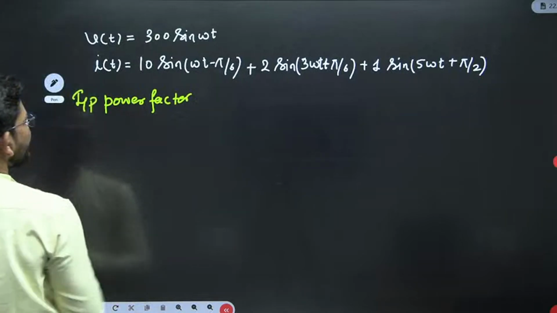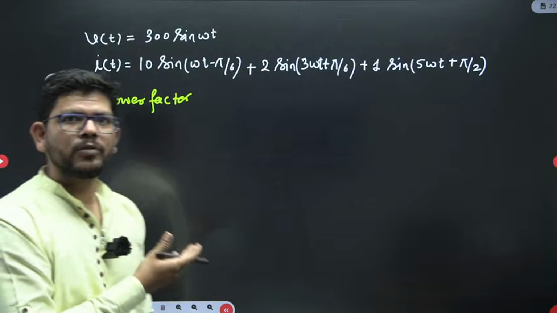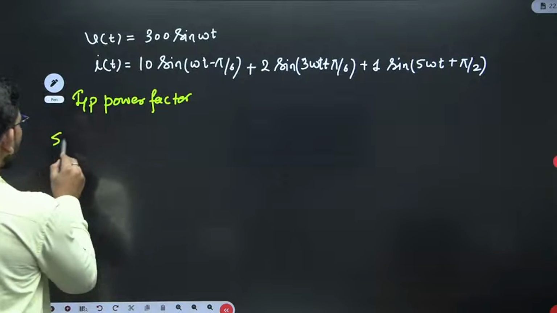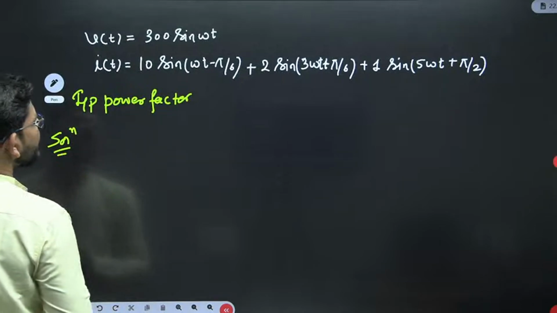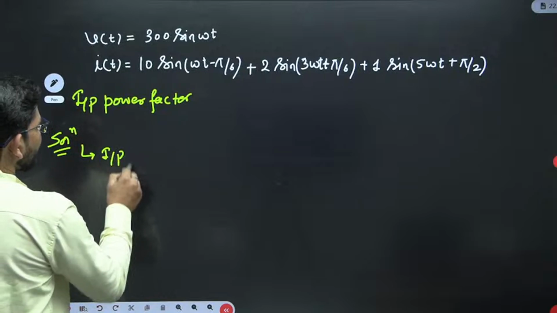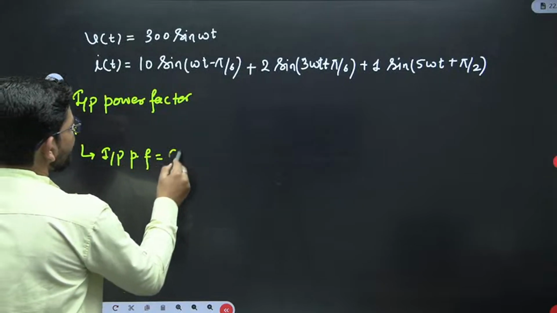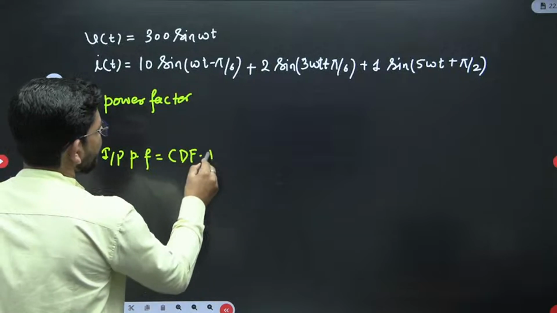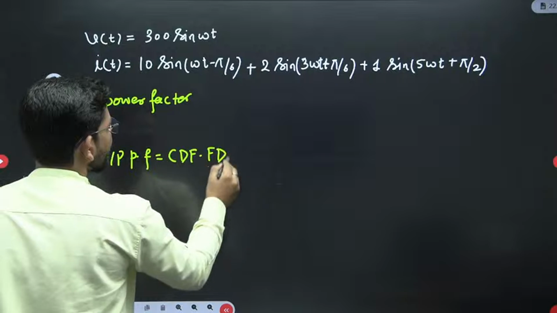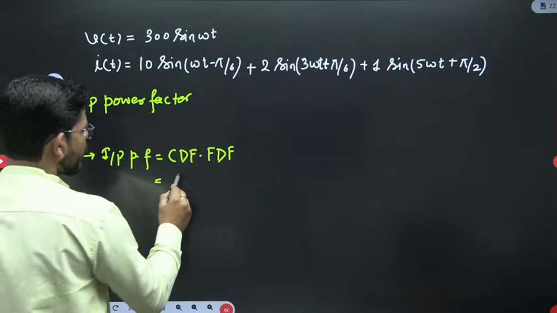You know that in such a case, this is also one of the GATE Score Booster session questions that you can see. We have practiced these kind of questions and they were part of the GATE exam. So the input power factor will be the current distortion factor into the displacement factor, or fundamental displacement factor we can write. Now how to find the current distortion factor?